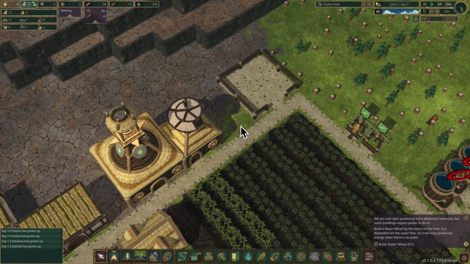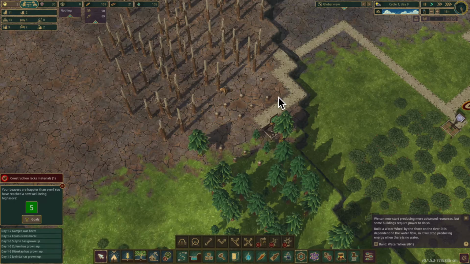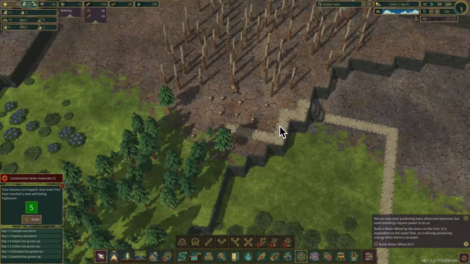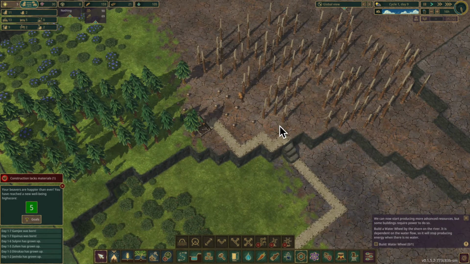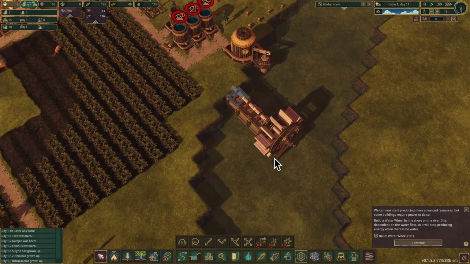Build a farmhouse and place the research science points. I know the locations around the base aren't going to provide enough wood, so I expanded out here and I'm getting my beavers to collect wood here. So this was a shot in the dark.